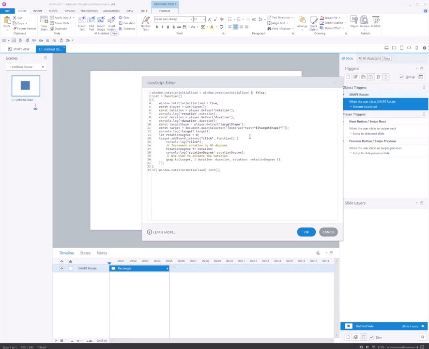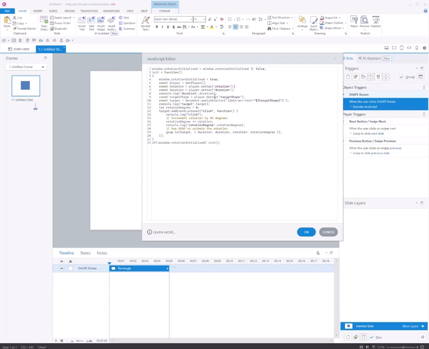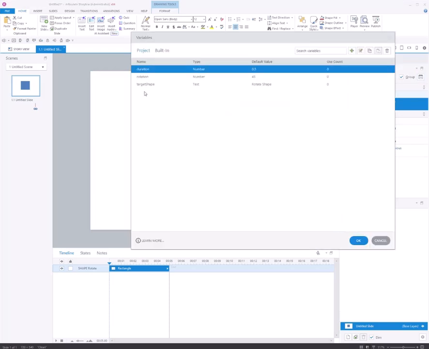That should work. Okay, so this code here, we're getting the Storyline player here, and then we're just grabbing a few variables from the Storyline player. I'll just remove these console logs. They're not necessary now. That was just for my testing. So we get the Storyline player, get player, and then we get some variables from Storyline that we've defined here.